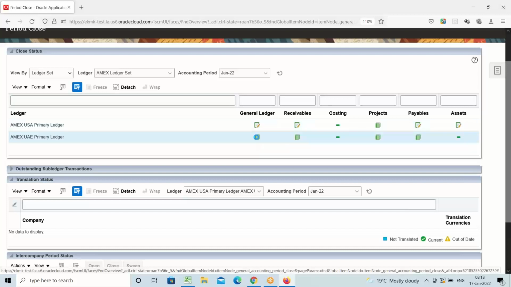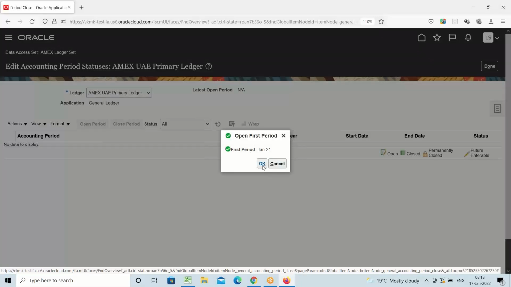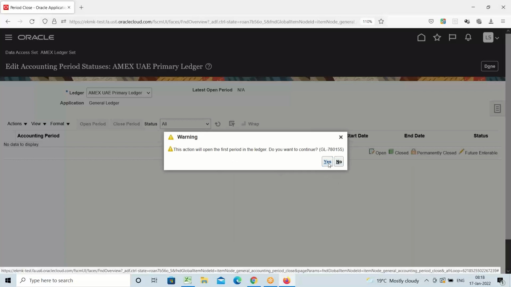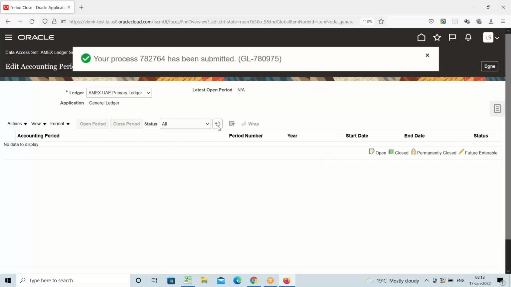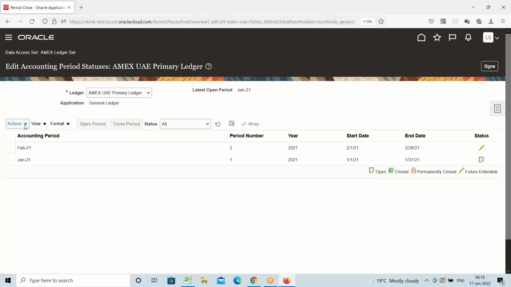Let's open this. Click on this period status. Yes, Jan 21 is the first period as per our accounting calendar. Open. Now you can go to open target period.